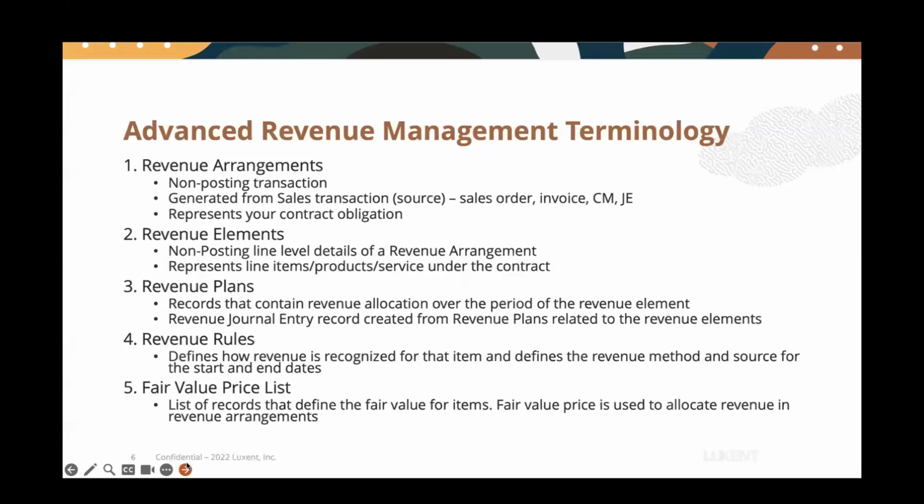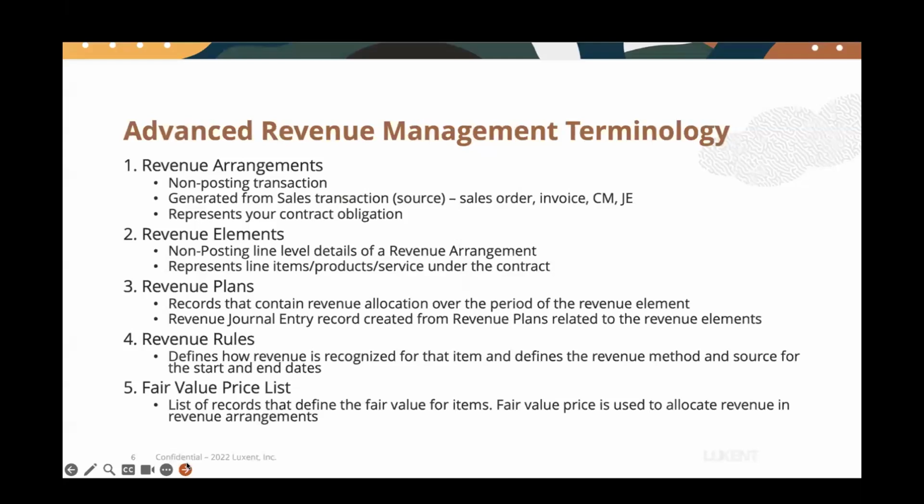Your revenue element is also a non-posting, line-level detail of the revenue arrangement. So it's another layer, so to speak, of that contract that represents the items, products, and services that are under contract. Your revenue plans then are really the thing that shows you how your revenue is supposed to be recognized over the course of time.